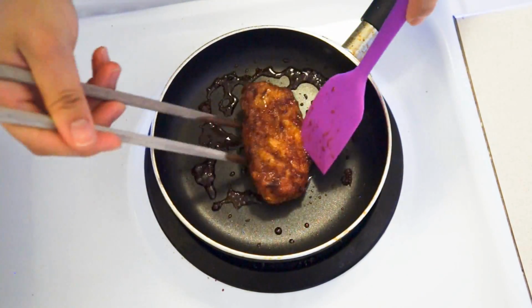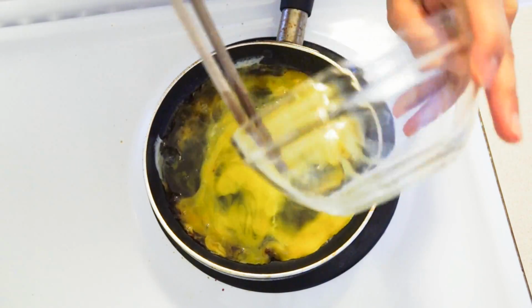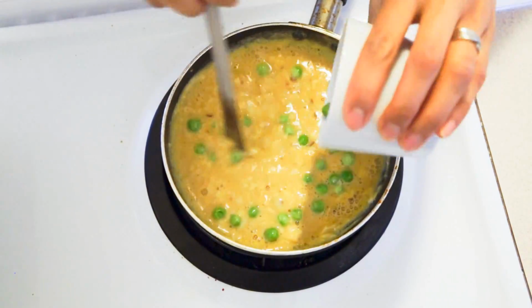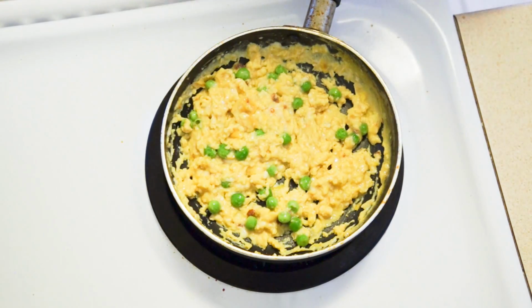With the remaining sauce, put in a teaspoon of oil, lightly beat 2 eggs, and cook by constantly stirring. Add a tablespoon of peas, and a little bit more for good measure. The eggs should be fluffy and look still a little bit uncooked, but that's okay.